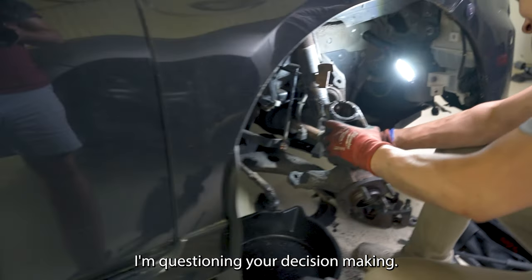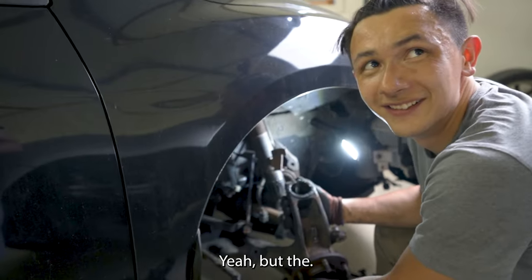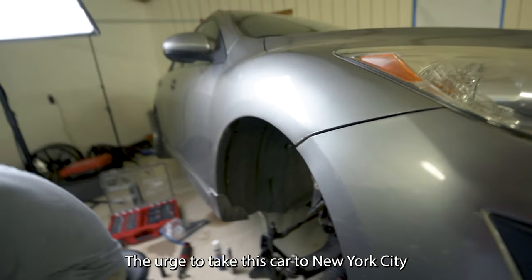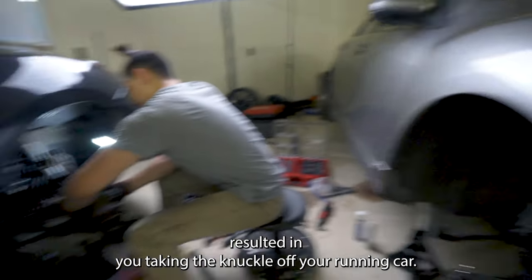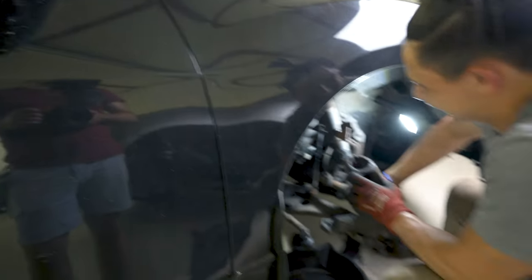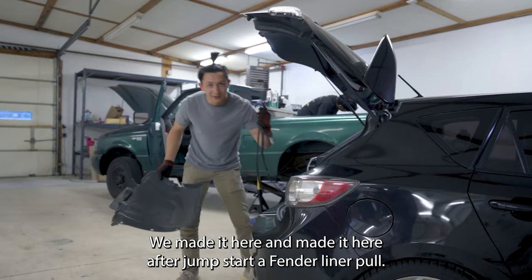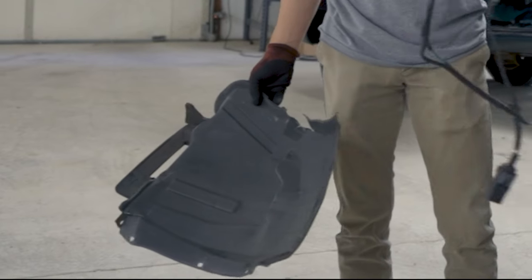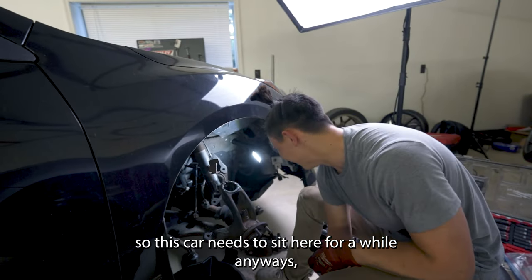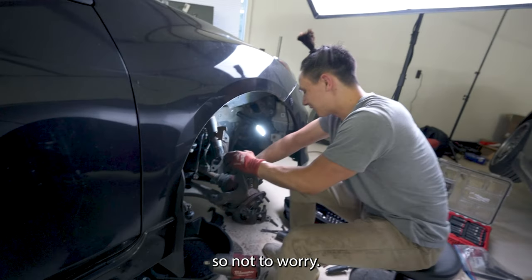Not that I'm questioning your decision making. Yeah. But the urge to take this car to New York City resulted in you taking the knockoff your running car. This car barely runs, alright? Let's be real. Made it here. It made it here after a jump start, a fender liner pull. Oh, I didn't pull it. It pulled itself out. So a couple of bottoms. This car needs to sit here for a while anyways. So, not too worried.